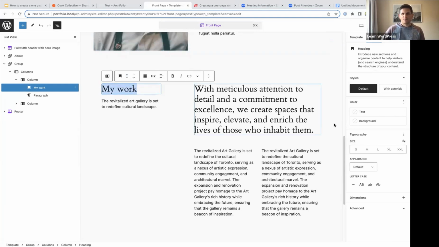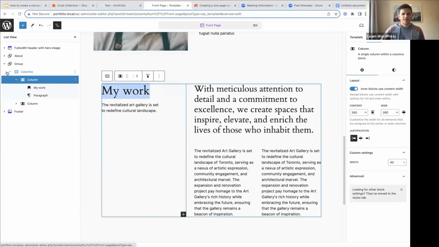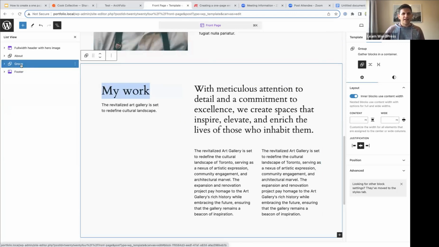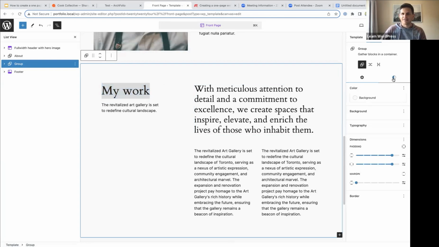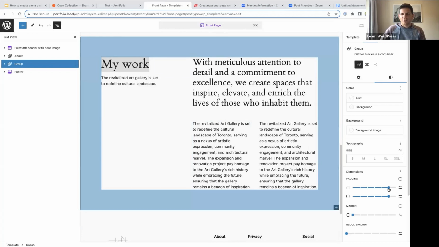And then I'll also change the size to 56 pixels. Okay, and I'll select my group block. And then I will also add some padding. So you'll notice that the padding has already been added here. So I'm happy about that.